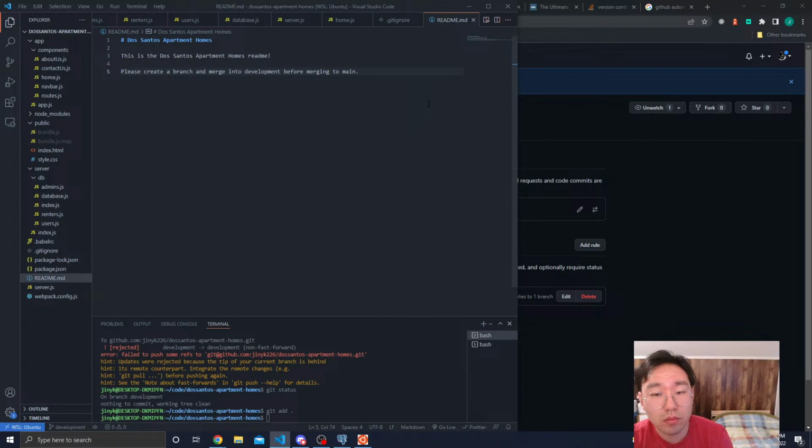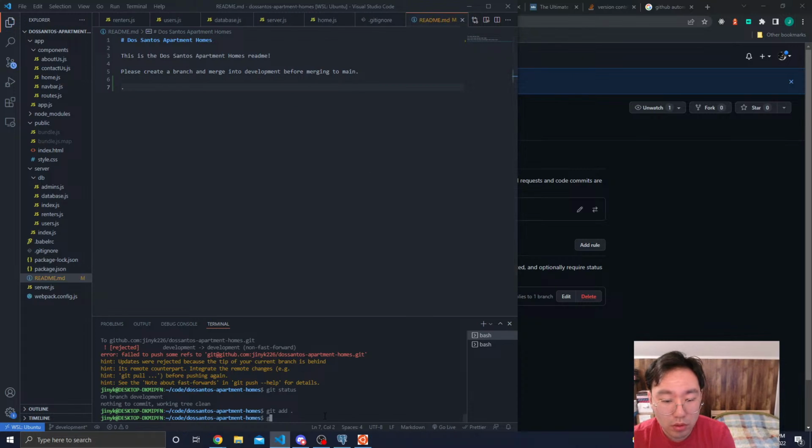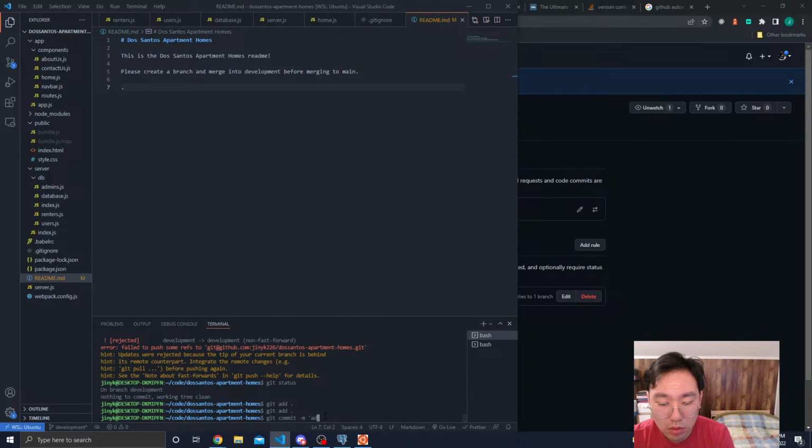maybe this, git add, git commit, additional change in readme.